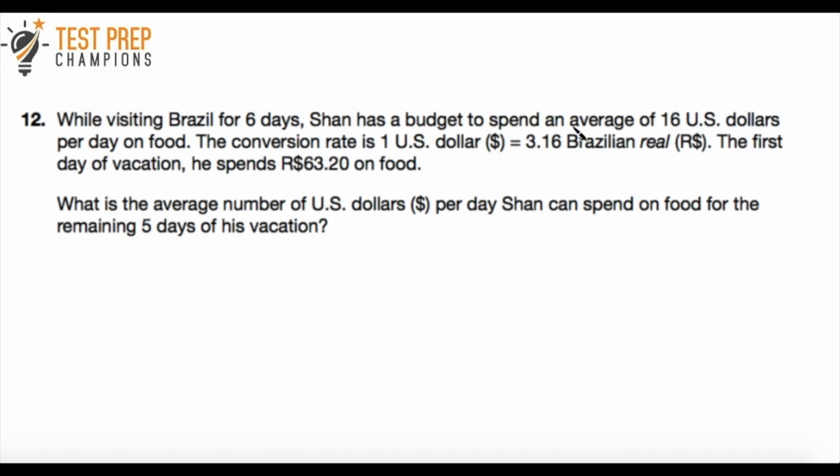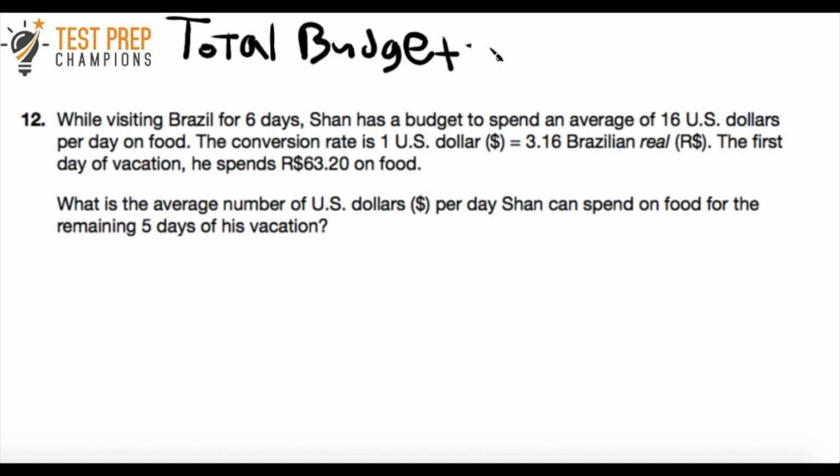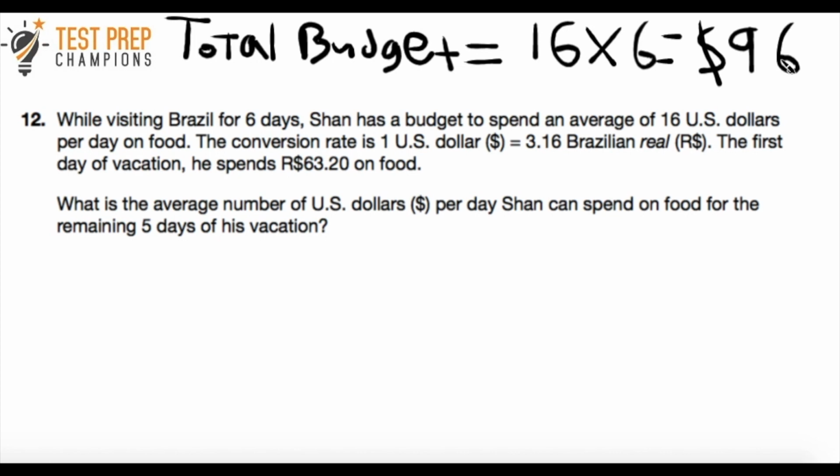So right off the bat, this is a little bit tricky here, right? Because he wants to spend an average of 16 US dollars per day on food. So right off the bat, we can calculate his total budget, or his overall budget. I'll write it out: total budget, all right? So his total budget, we can find that easily here, because he wants to spend $16 per day on average. So if he does that, let's just assume $16 a day on average, and we're talking about 6 days here. What would be that total budget, or that big budget? So 16 times 6 would be 96. So if you spend an average of $16 per day, then the total amount that he wants to spend for that whole trip would be $96.